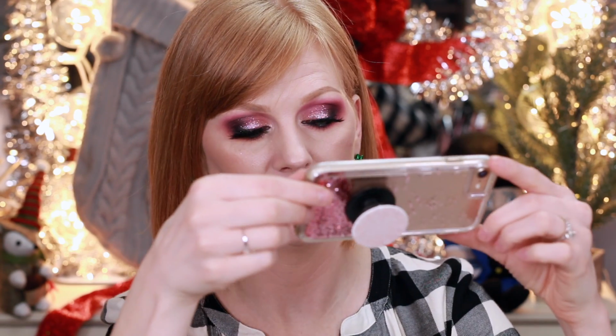The way that I use this the most, aside from just setting it down and it just sits there like this, is holding your little phone up while you're washing your face and watching YouTube, or putting your face on and watching YouTube. I'm laying in bed holding my phone like this, and then I fall asleep, and if my hand drops down, I don't drop my phone on the ground. Genius! So the maker of PopGrip is PopSockets, and that's where you can find these, popsockets.com.